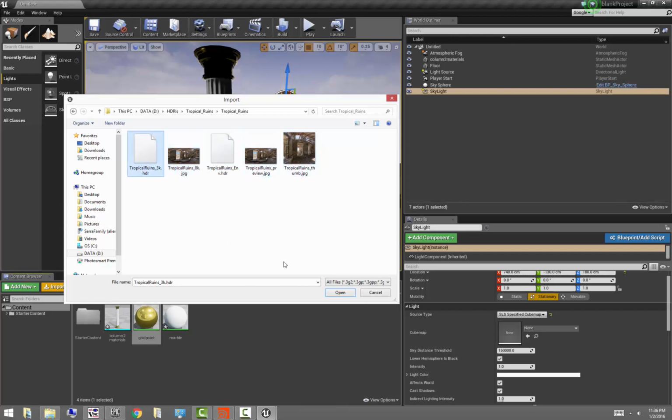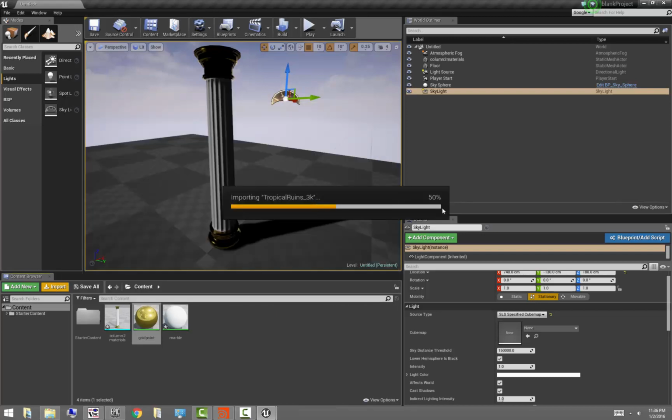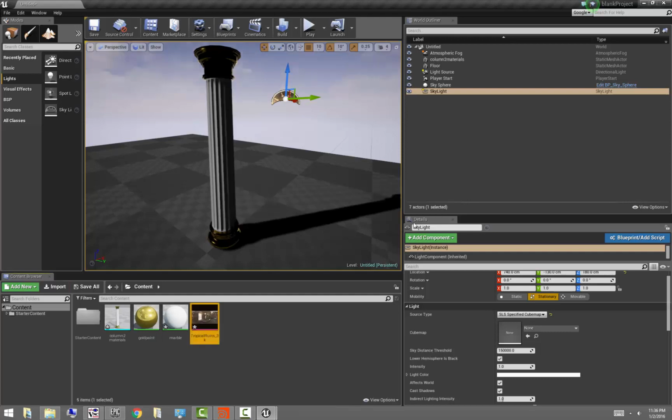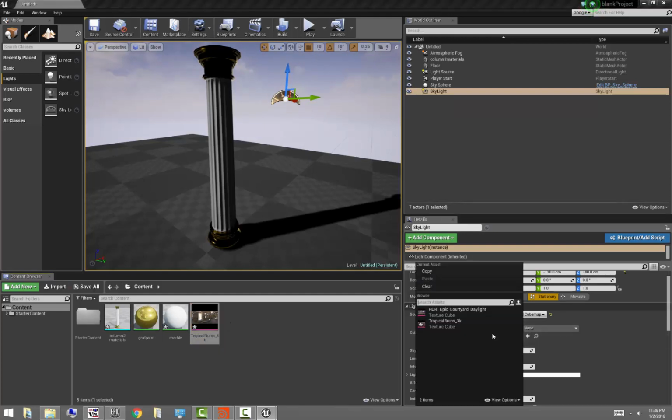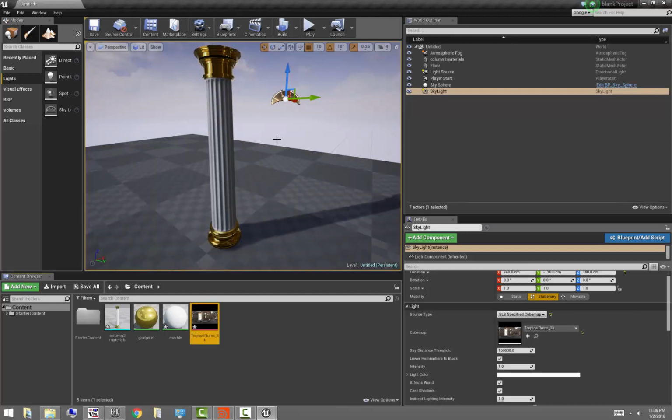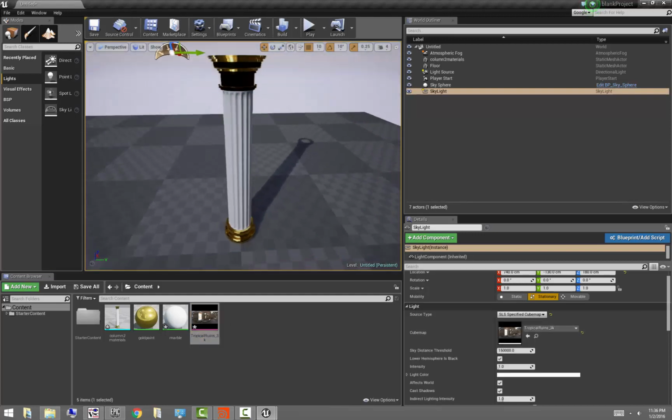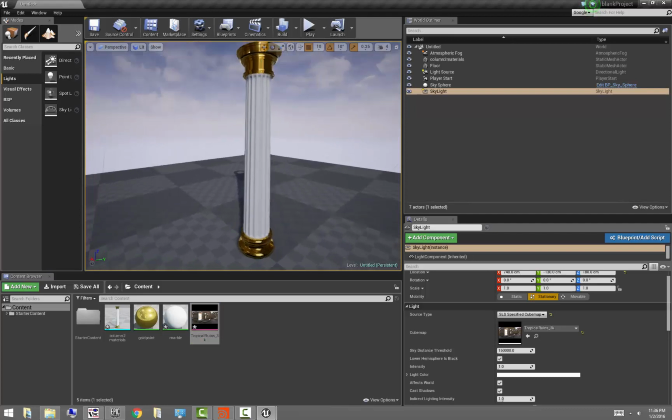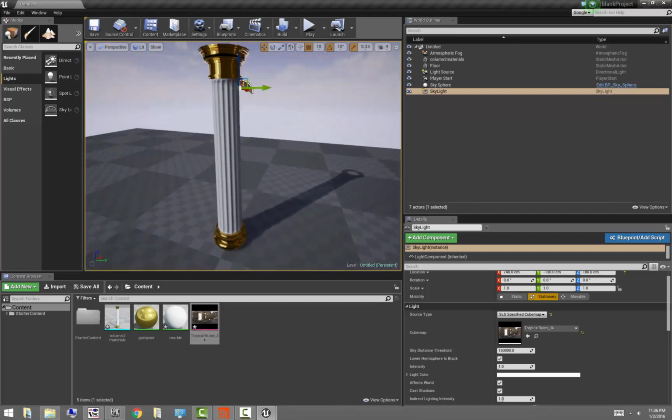Let's see, we want this one. The Unreal pipeline will take care of making sure that it's the proper size and everything. And then we'll set this to the tropical ruins material. So now we have the same material, the same cube map that we had in Houdini here.